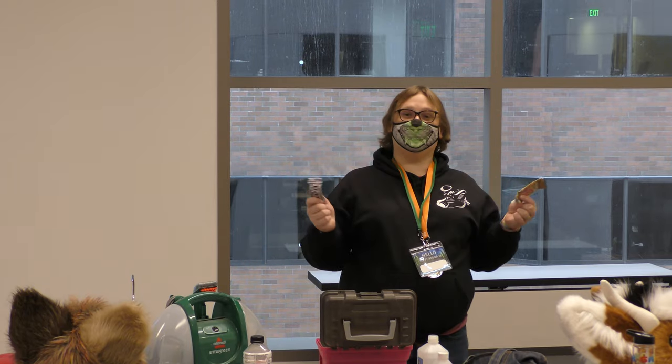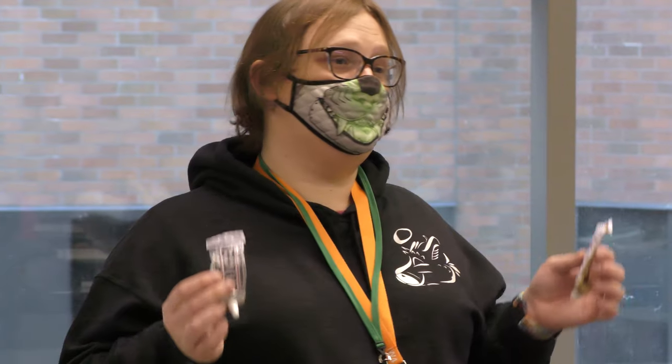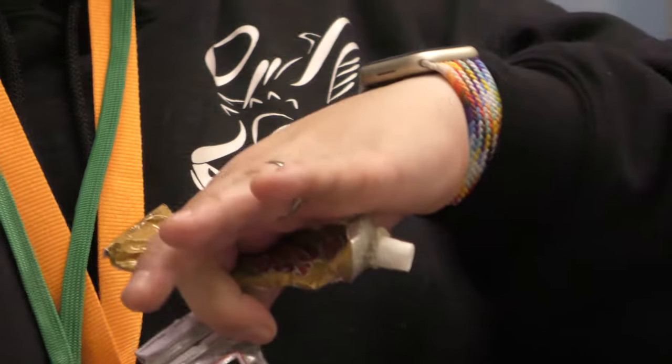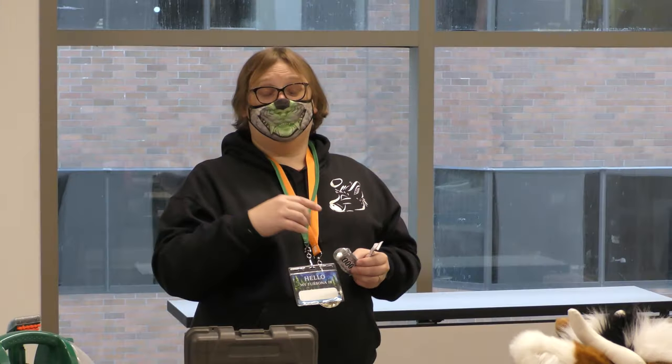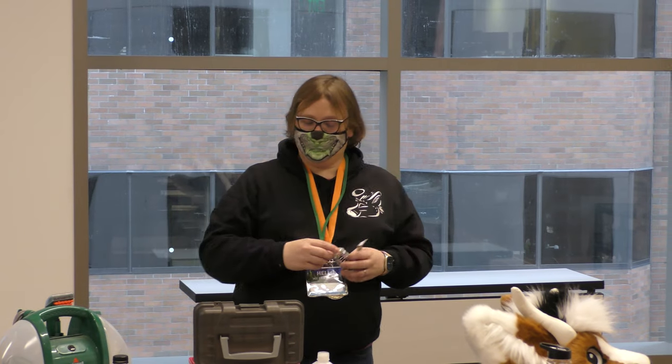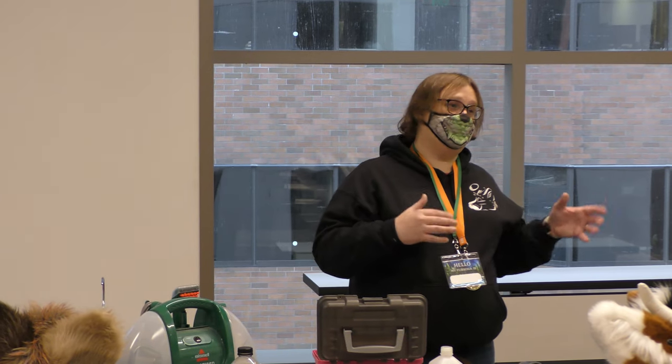Alright. This should also be in your repair kit. Shugu. If you have feet, Shugu is your friend. Fursuit paws, especially if they are based on shoes, if they're outdoor shoes with outdoor paws with shoes in them, will ultimately need repairing at some point. This kind of stuff is useful because if you've got a bolt in the fursuit, it can help secure the shoe to the base of the fursuit. It can also be used to help glue on fur that's kind of come loose around the front of the shoe. But not all fursuit feet are based around shoes. Sometimes they're sock based, so check with your maker.